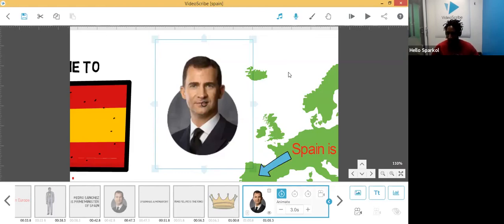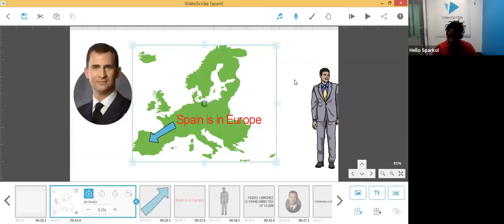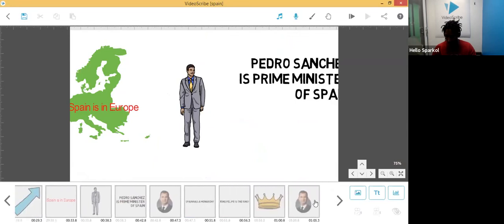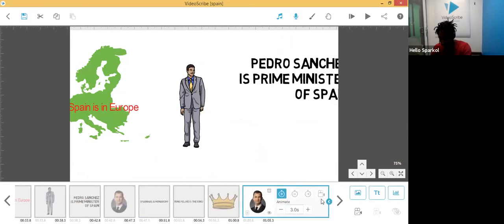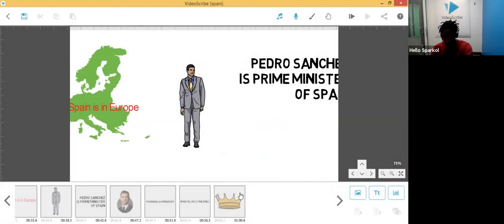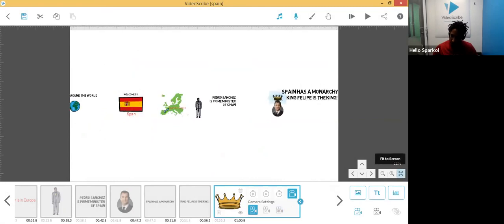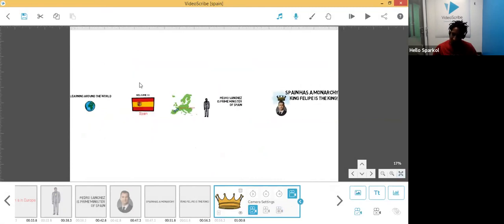Another question we had was about the transitions in the canvas. Do you just have to move left to right? You do not. I did this for ease of use. Let's move to the last one here, let's get rid of this one, and let's go to this crown here. You can transition to any position on the canvas. If you zoom out, as I mentioned before, fit to screen will show everything that's on the canvas, and I've just added scenes moving across to the right.